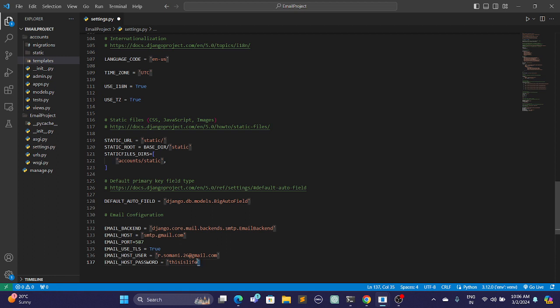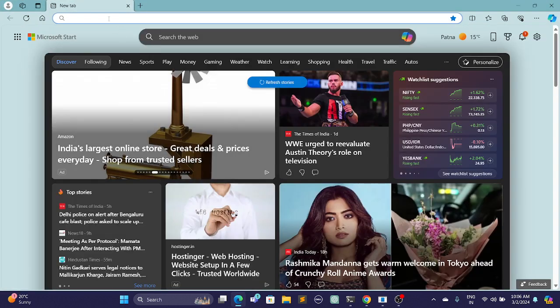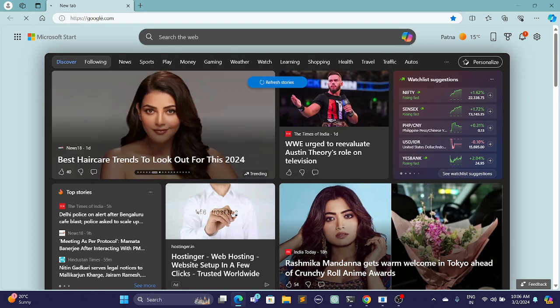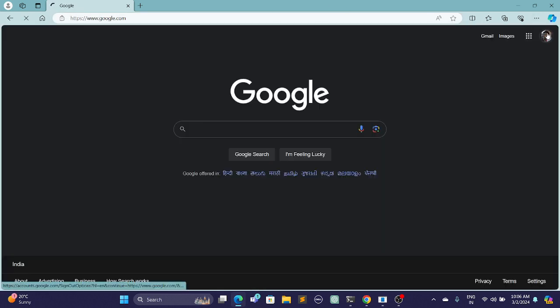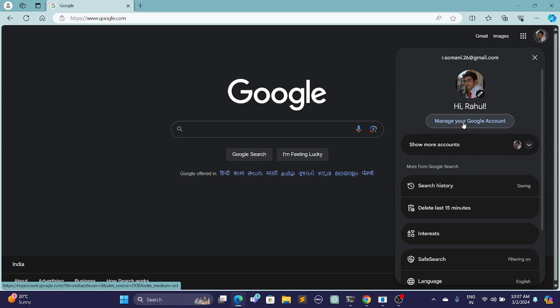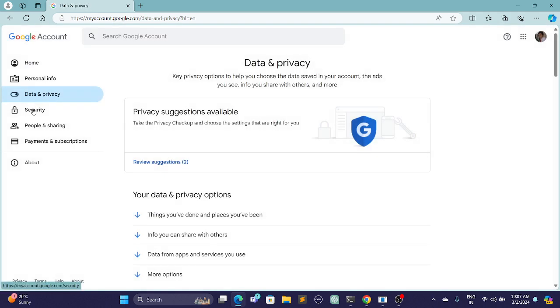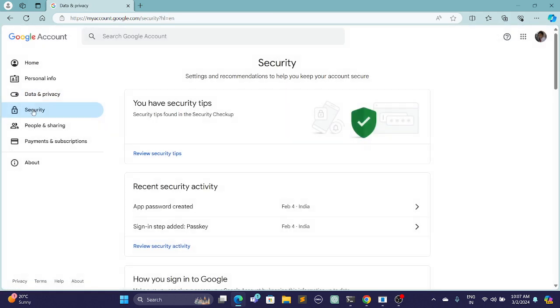In order that this does not happen, you have to go to your Google account, enable two-factor authentication. Google account, we need to go to the security.